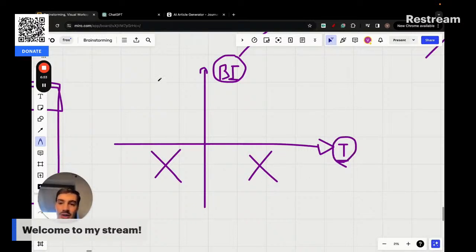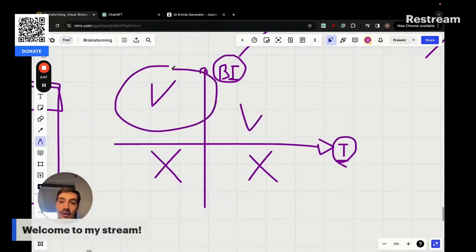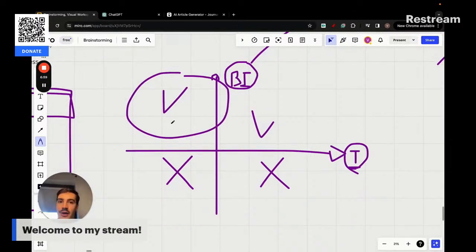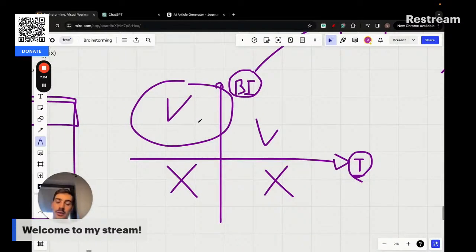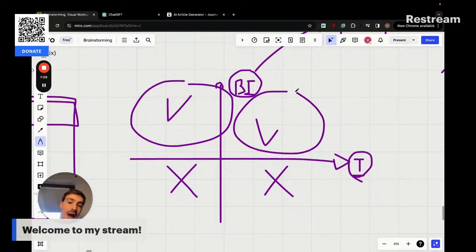So you want to target keywords here and here, right? These are high buyer intent, low traffic. These are the best ones because with low traffic, they're easy to rank for. There's not much competition, right? These are what we call the low hanging fruit keywords, super high buyer intent and low traffic, and these ones as well, high traffic, high buyer intent. These ones are harder to rank for because, of course, the higher the traffic, the higher the competition as well, right?